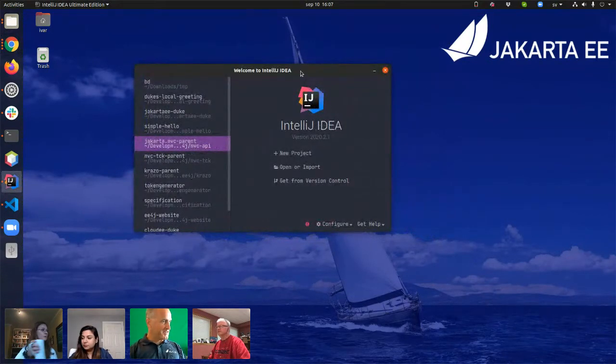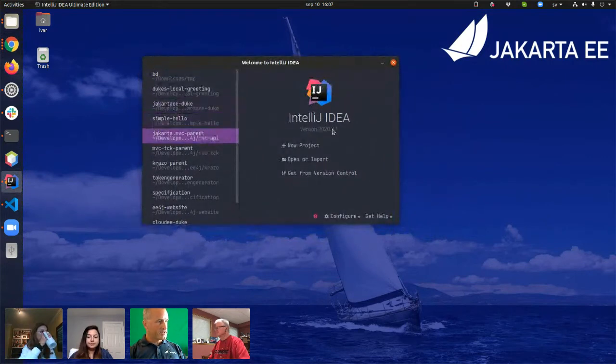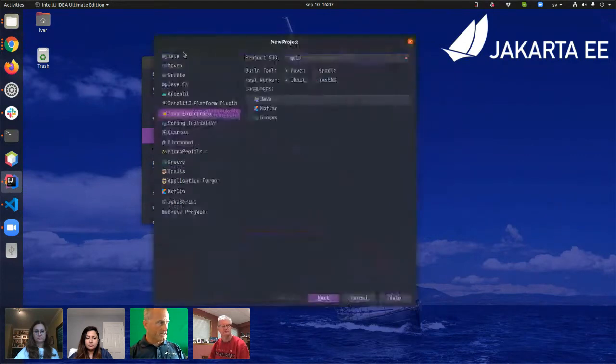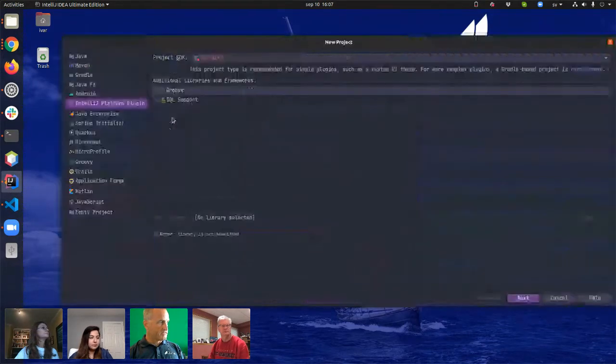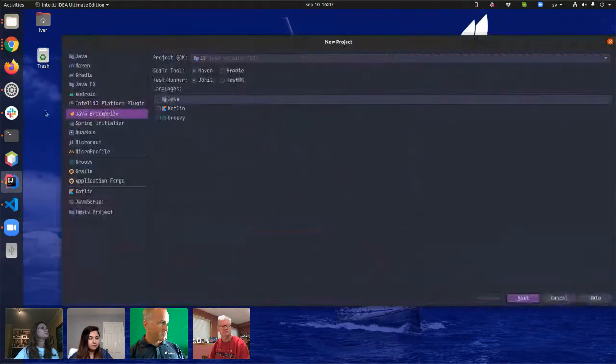What I want to show here is the Jakarta EE support that they have added in their IDE, the latest version. You see I'm running the 2021.1 of IntelliJ. So if you have that version, you will have this support. If you have an older version, then just upgrade and you will get this. So what I'm going to do is just click on the new project, and you get the dialog up here, and you can choose between everything here. And you see here the sailing ship. So you have Java Enterprise with the Jakarta logo here.